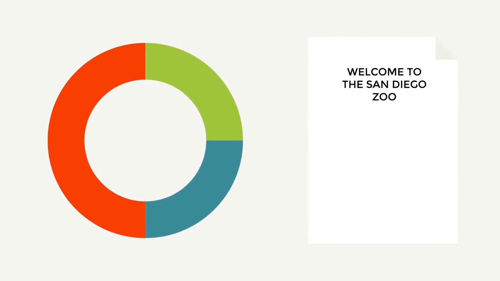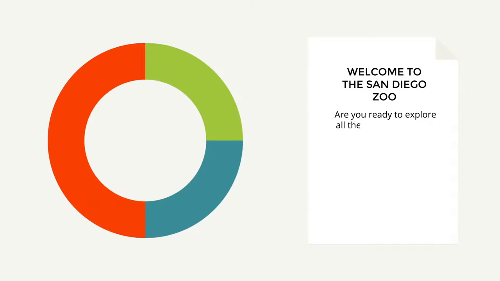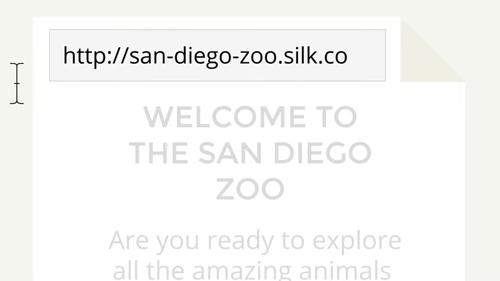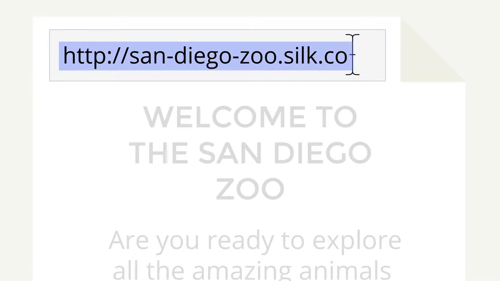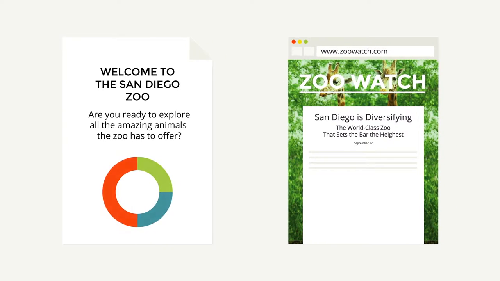As a counterpoint to data cards, in a silk there are also pages. Pages are purely for presentation and behave just like any other page on the internet. You can use them to build and publish your data story, beautifying them with the visualizations you've created from your data card collections. These pages have unique URLs which you can share with colleagues and friends. It's also possible to share individual visualizations or embed them directly into your existing website.